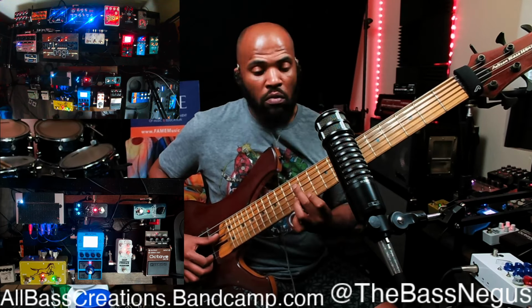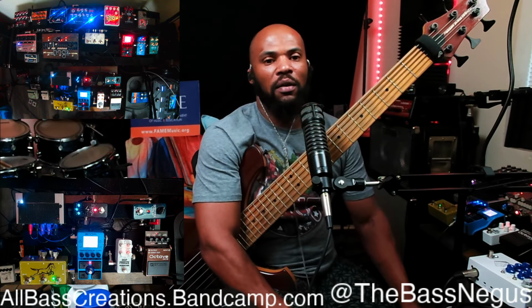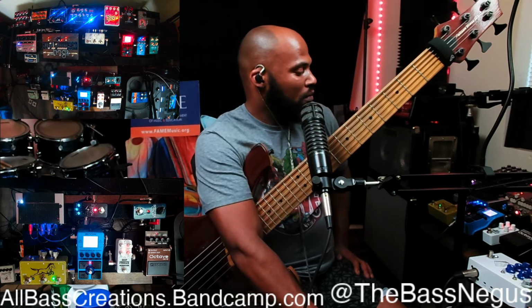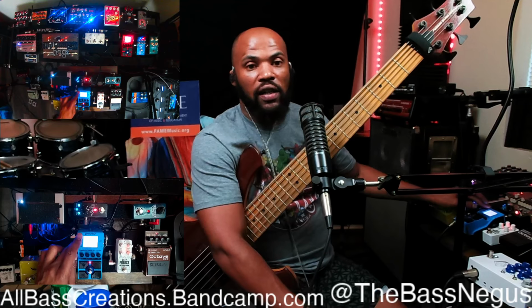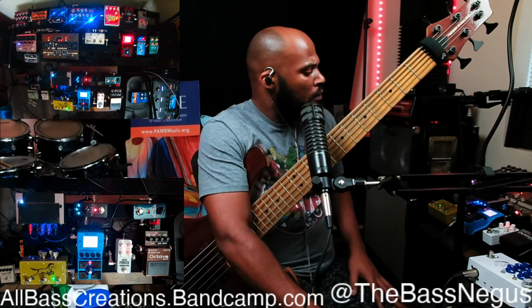And the Spectra Comp's right there as well. So I put the Spectra Comp there because I wanted that, matter of fact, sorry. First thing in the chain is the Spectra Comp, then the OC5, then the EHX Deep Freeze. Sorry, I just put it together, so I'm just remembering why I did things and how I did them. Part of that is I want that compressor up front so I can compress there, as well as I know that this Zoom unit here has a compressor on it, the MS-70CDR Plus. It's an amazing unit, by the way, but we'll get to that. Let's start with these other amazing units.